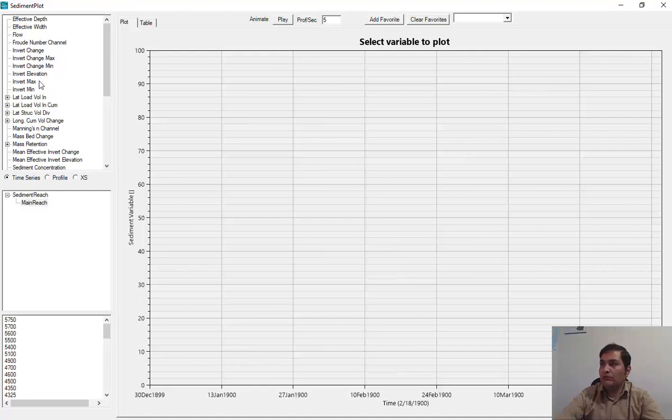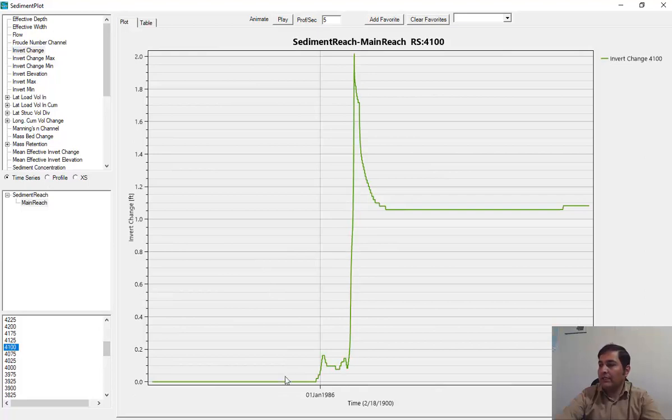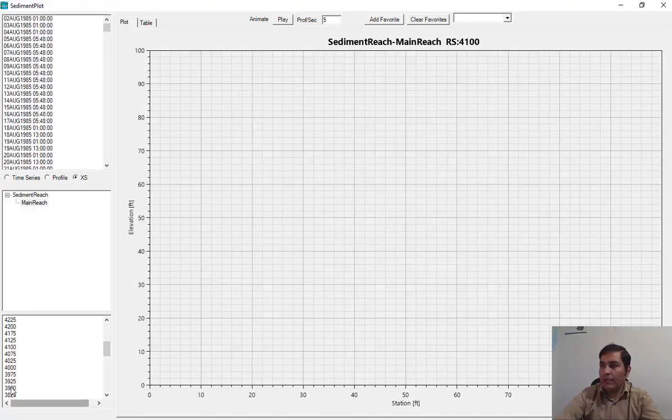For example, I click invert change, and you can click one of these cross sections, and this is the time series of the variation of invert change for this cross section. As you can see, at some times we have positive values, and after some time the sedimentation process reaches a constant value.